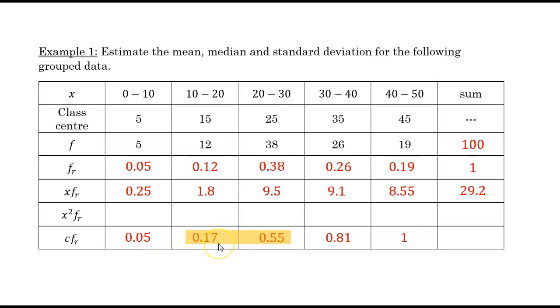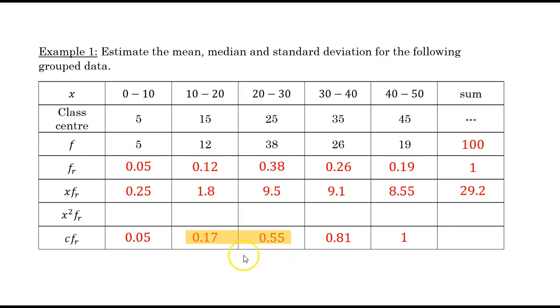So the first, if you like, 17 out of 100 scores finished at around 20, and then the 18th till 55th are in the 20 to 30 range. So somewhere between 20 and 30. I could say 25 is in the middle, but from 17 to 55, they're all somewhere in the 20 to 30, and I'm looking for something probably closer to 30 than 20, because 50 is closer to 55 than it is to 17.